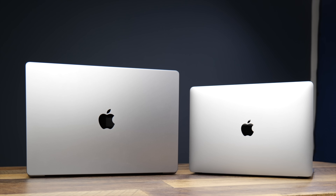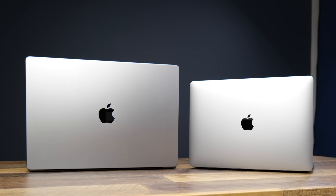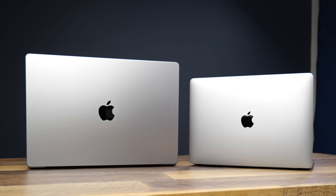The two extremes of Apple's laptop lineup: the very big and very powerful M1 Max MacBook Pro 16, and the demure, very small MacBook Air. Each of these is my favorite MacBook in their own way, but today I'm comparing them against each other. Which would I recommend, and to whom? Let's find out. I'm the Everyday Dad, and if I can figure it out, you can figure it out.